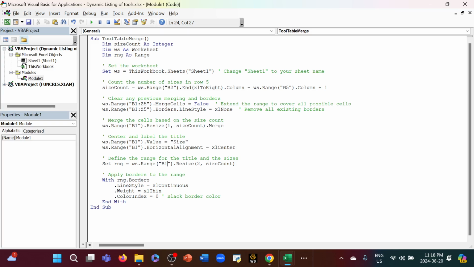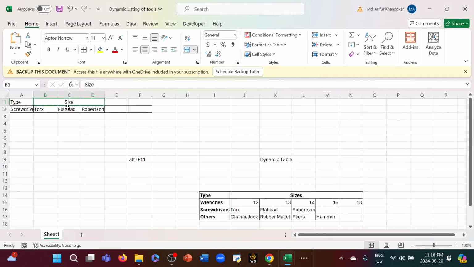Also we have this one, B1 till some cell value. This one we will choose Z2, because we go to the second row. So we are talking about B1, which is row 1, and that particular portion of code is going to work on this one and the next row, which is Z2.